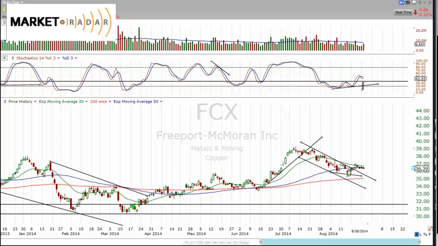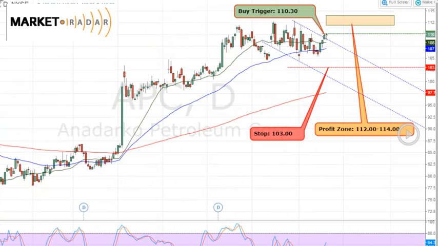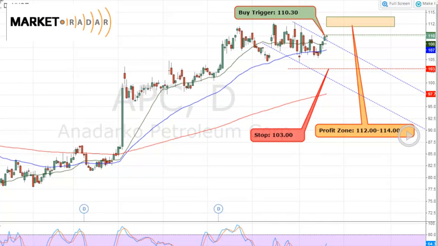I also want to just touch base on some of the high probability setups that have been triggering. Anadarko Petroleum, recent trade, and this is kind of a review. This is off of this week's watch list, and the watch list is sent out every Friday for the upcoming week. Another one will be released this Friday, but this kind of sets our groundwork for what we're going to trade for the week here at Day Trading Radio. And I tell you, it has been great. I am very happy about it.